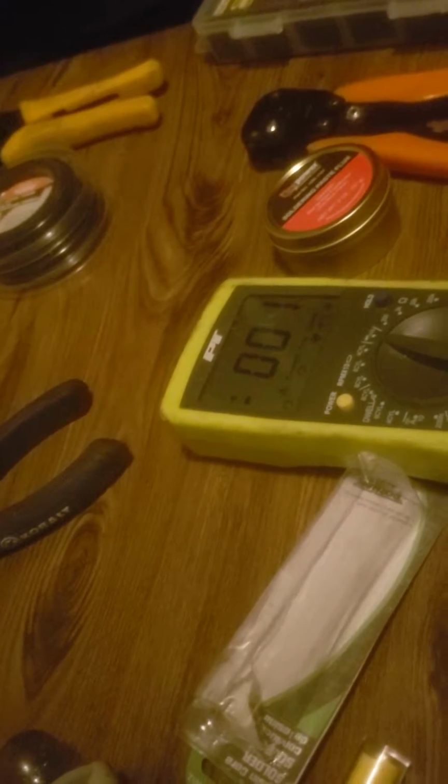And to test your work, I have one lead hooked up right there, using my fancy little tool, and then this is the ground. And as you can hear, good audible tone, and there's the reading. I have the tool connected on the socket side of the solder, because electricity is going to go from, so this is as far downstream as I can get, so I put it on the downstream side of the solder, not the upstream side, and I got a good connection.